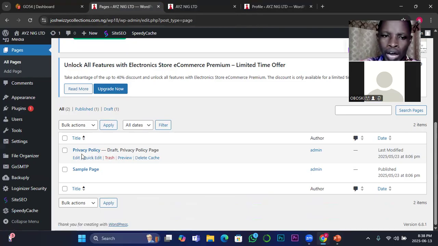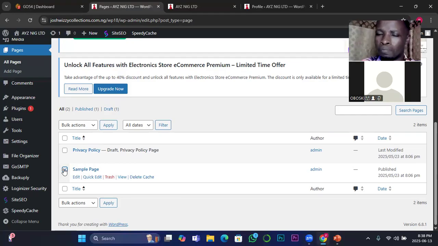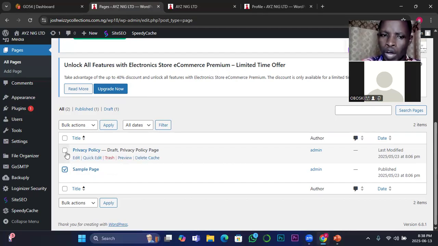We have the privacy policy. We have sample page. So this is a good one so that you learn how I am going to create all those pages. But I don't need this sample page. So I will just click here. In other words, this is how you can delete an existing page in case it's not relevant to the type of website you want to design. So just simply click on it. If you have them in multiples that you want to delete at once, you can check all of them and then you come here. But in this case, I'm leaving this privacy policy. I am going to need it, so I don't want to delete it.